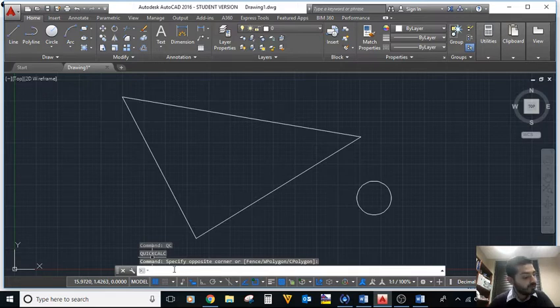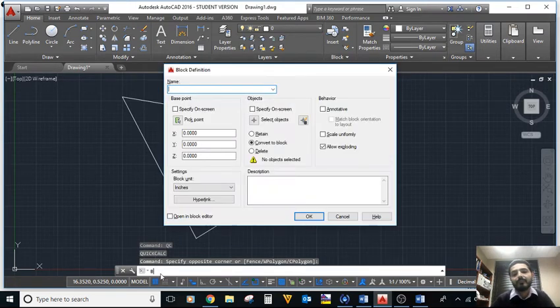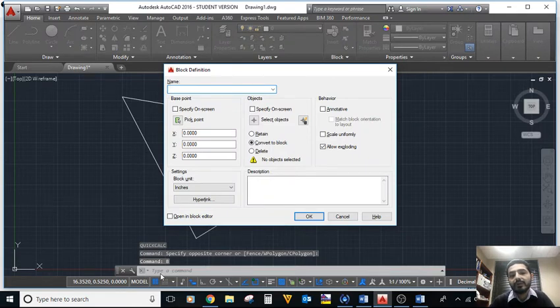In order to create a new block, you can go to the command line here and type only one letter, B, and hit enter, and it's going to open up. This is the block definition. So you're going to define a block, something that you would like to save and get back afterwards. So the name, let's say, object 1. You want to name the block as object 1, and then it's going to ask you what's the base point.